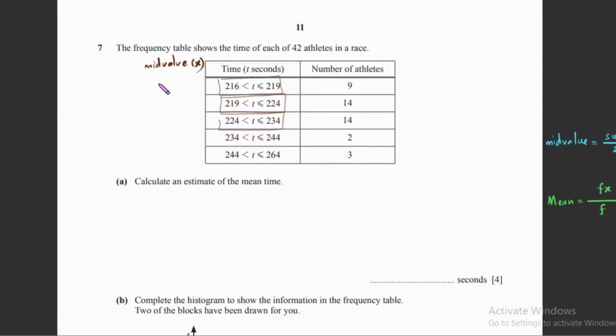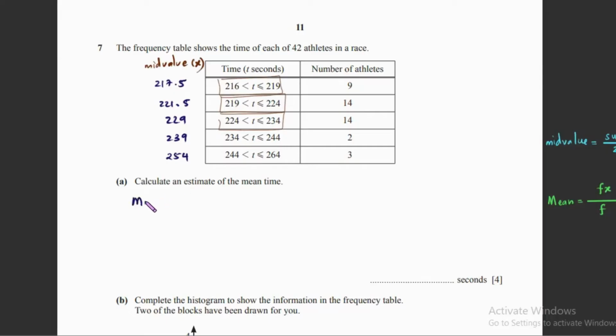So I'm going to complete with the values here. So this will give us 219.5, 217.5, 217.5, 221.5, 224, and 234. If we add and divide by 2, we get 229. Then we have 239. And when we add 244 and 264, and when we divide it by 2, we get 254. That is the value in the middle of the largest and the smallest values given in each of these class intervals.